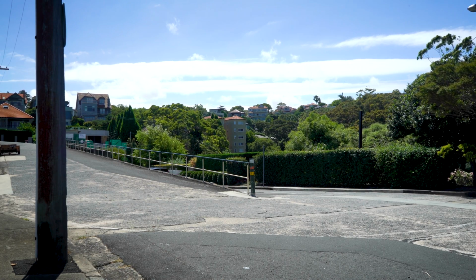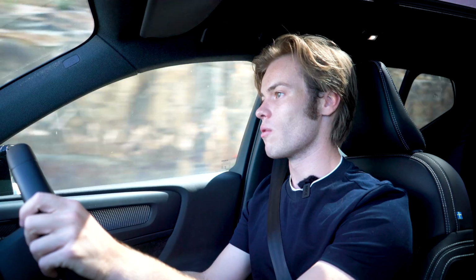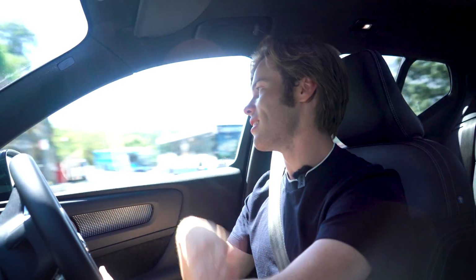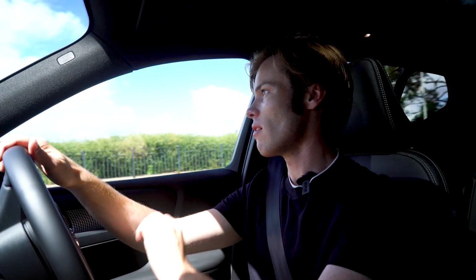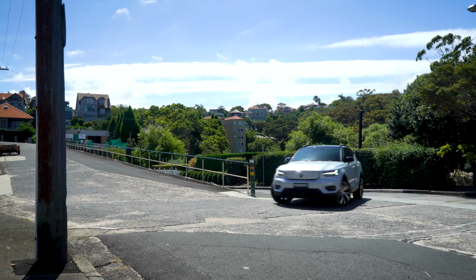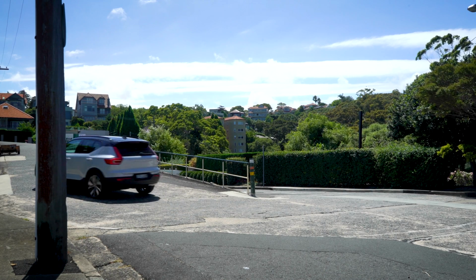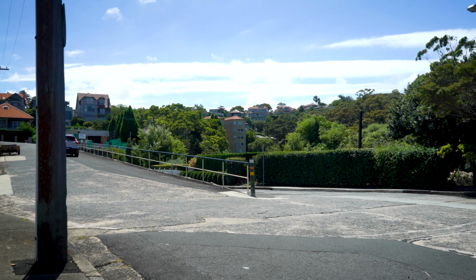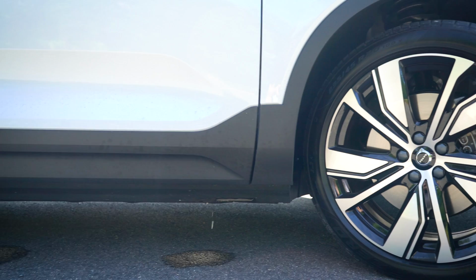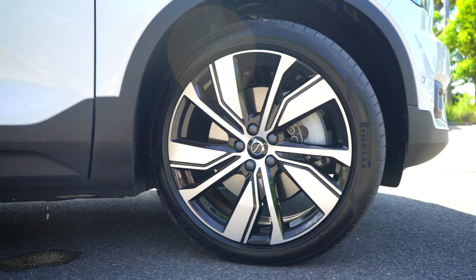Now, you can sort of hear the electric motors and that sound generator whirring away in the background as you slow down. It's usually as you come off the accelerator. That's something that's a little bit funny, and that is some noise being generated from this car that is not an exact petrol motor, but you do get a little bit of sound. And the 20-inch wheels actually ride pretty well. There is a bit of an element that this car is a bit stiff and a bit heavy at times, and it's not off-putting, but it just makes this car feel a bit more solid, but it's not a disturbing ride at all. The 20-inch wheels look great and they ride fairly decently as well.